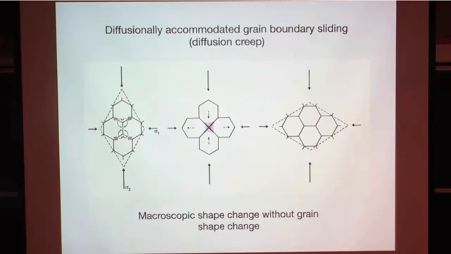You can see that overall, the individual grains are equiaxed. The macroscopic aggregate is elongated. If you apply a stress here, then at the end, you just switch neighbors, more or less. So you switch the sides of the grains, and this is where the diffusion happens. And then in the end, you again have equiaxed grains, but the macroscopic shape of the aggregate that you deformed is different.